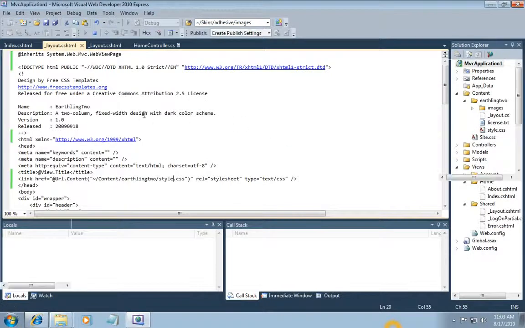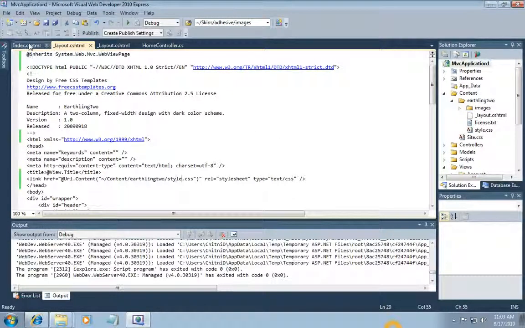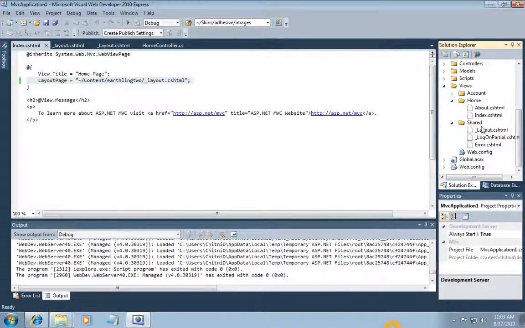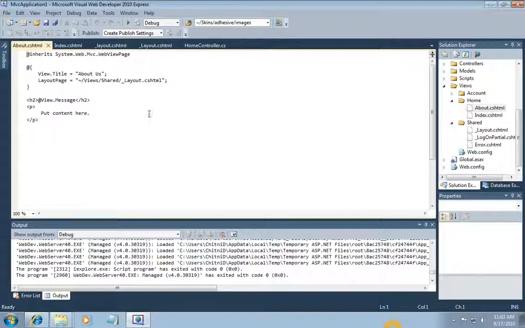So let's go ahead, and basically what we need is this layout file. So I'm gonna copy this line of code over here and head over to my about view and replace the current layout, which is pointing to the one that has been provided us by the project template, and change that to the Earthlink2, and save that, run my application.